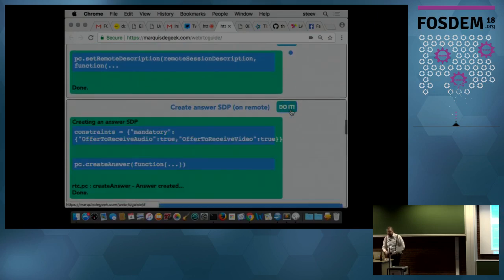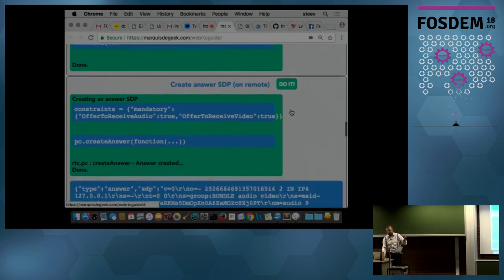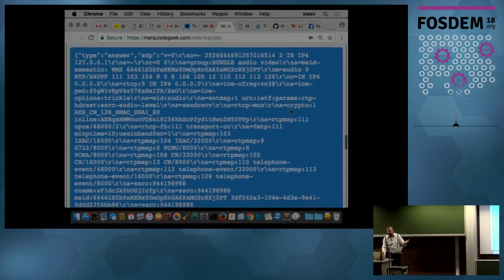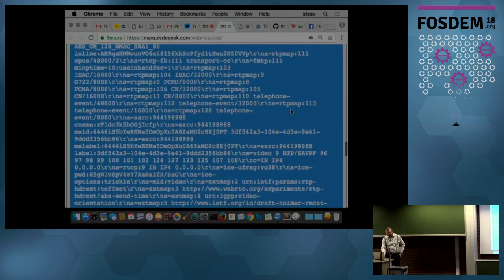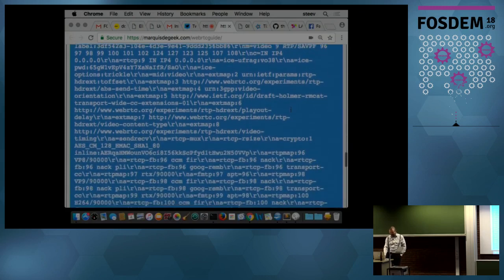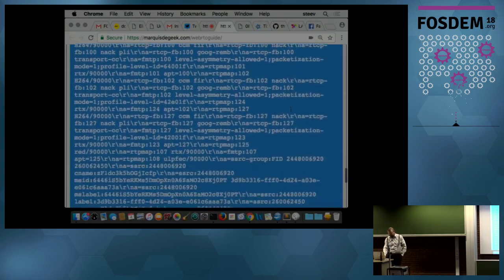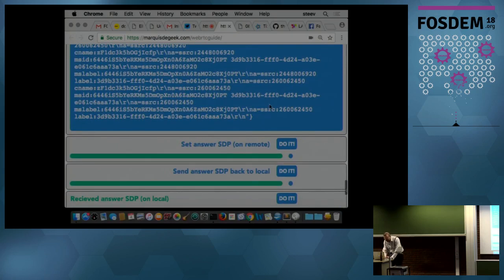We then reply. We say, thank you, I accept this conversation. Thank you for your SDP packet. I will give you my answer of how I would like this conversation to go. And it gives you this. You might recognize this. This is the same hunk of junk you saw from the first example. Again, there will be questions at the end. And it is pretty much exactly the same.